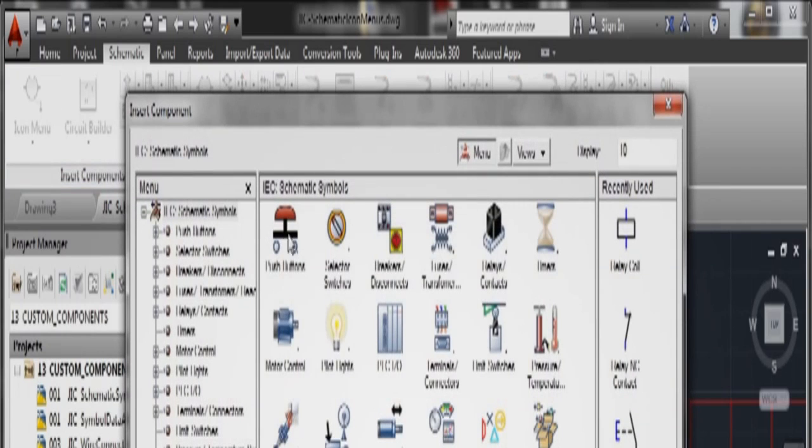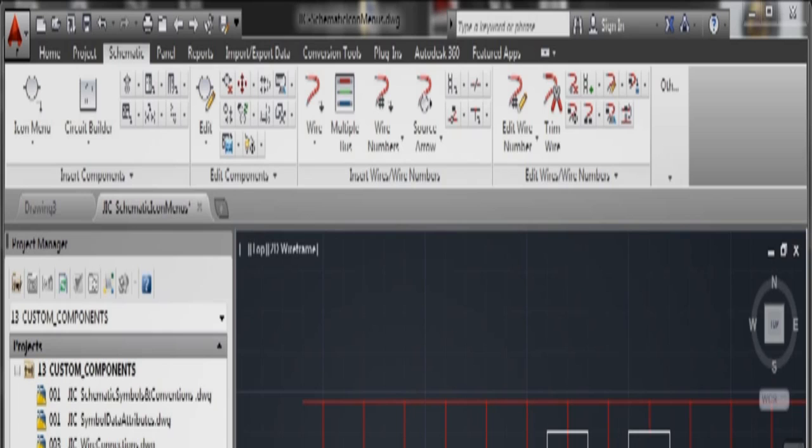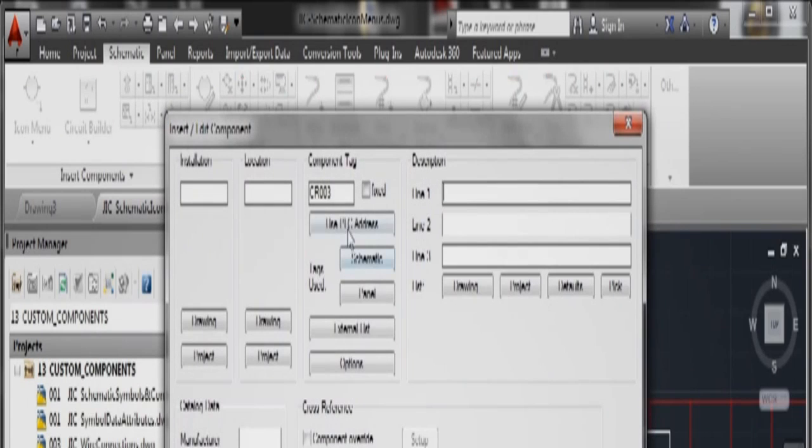The reason is it's all very much direct, in your face, exactly what it does on the tin kind of scenario. So what we've got here is things like push buttons, relays, contacts, fuses, transformers, and so on. So I might want to add, let's say, a relay coil. So if I bring that in now, there's my relay coil there. I'll line that in there and click.